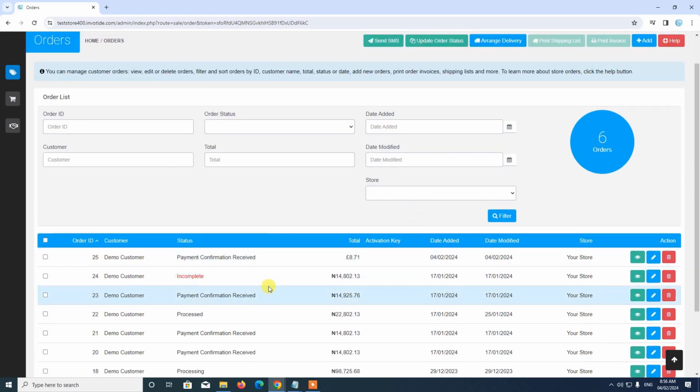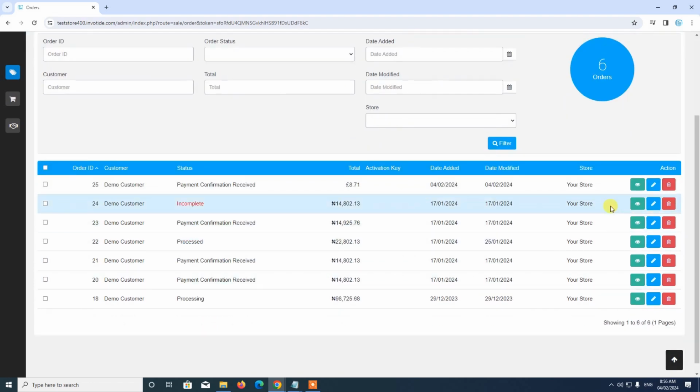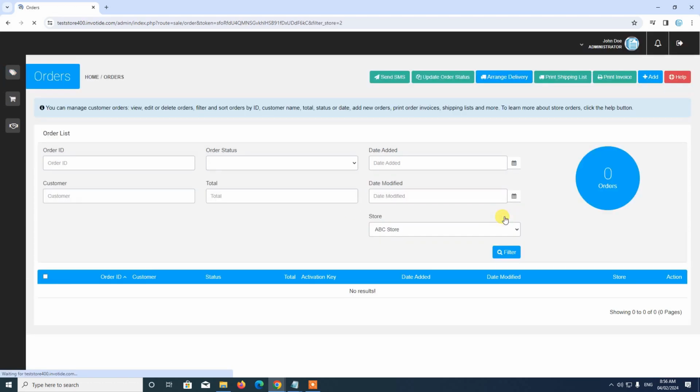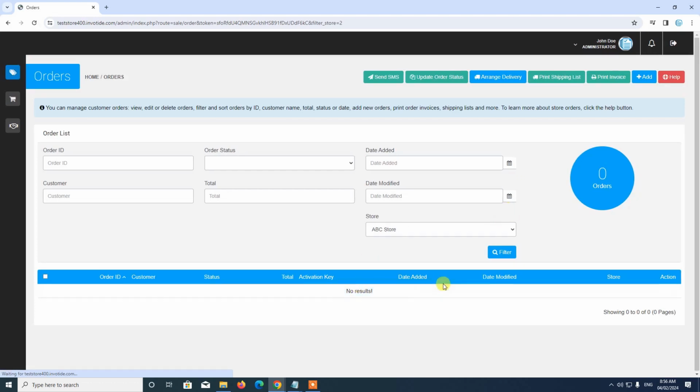So if we want to filter based on store, we can come to the filter section here. You see that selecting the store option shows us the list of stores we have. If we select the new secondary store and click on the filter button, you see that it will show a blank list because no order has been made in the secondary store.